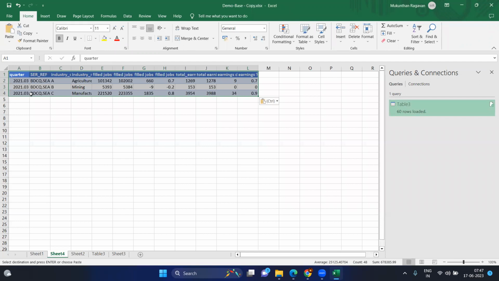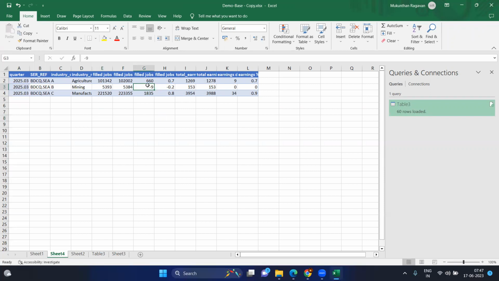Copy paste. Since you copy pasted, this will be only rows. It's not a table. For example, you cannot see the table design here because it's not a table. Let's change the data first, 2025. Now we have the future dates also, but still we need to convert this into a table.